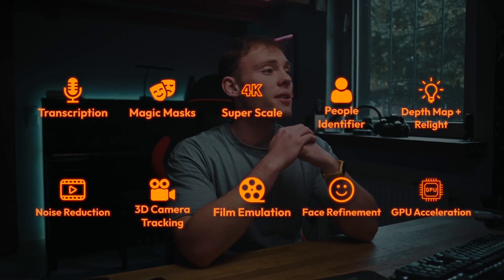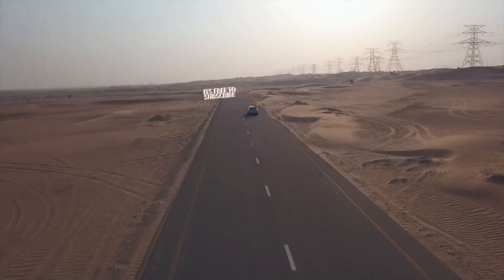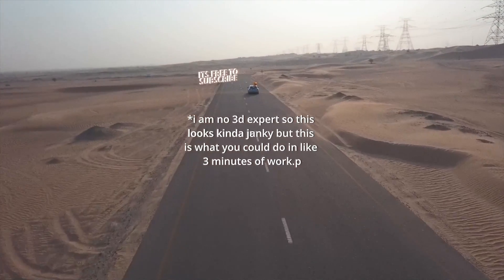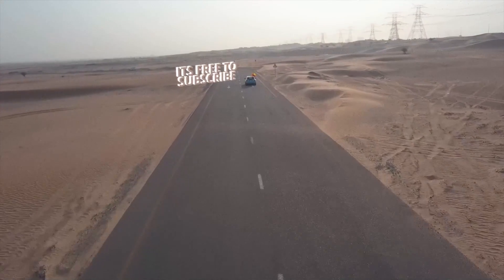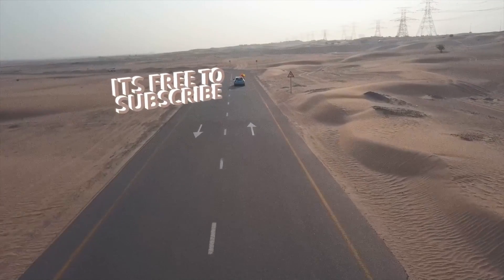The next feature I really enjoy is 3D camera tracking. If you've never heard of it before, this basically allows you to accurately integrate computer-generated elements or graphics into your footage by tracking what the camera movement in real life was. The great part with 3D tracking in Resolve now is that you can track the camera and composite fully working visual effects into your video without even needing to change the program. Of course it doesn't make any 3D software obsolete, but it's still nice to have.